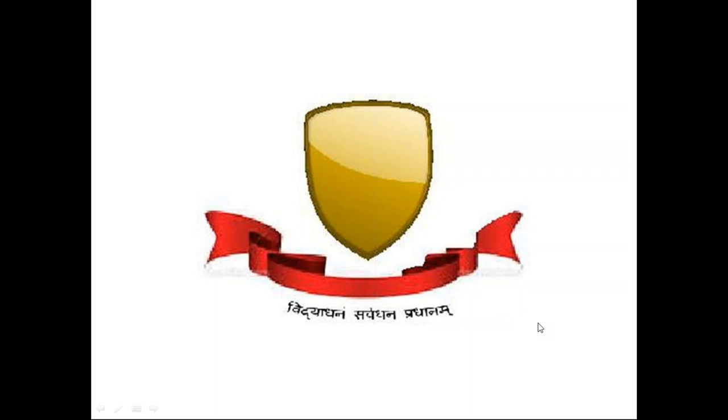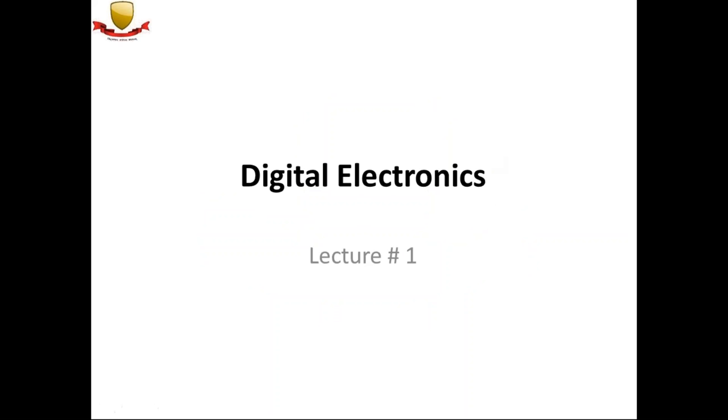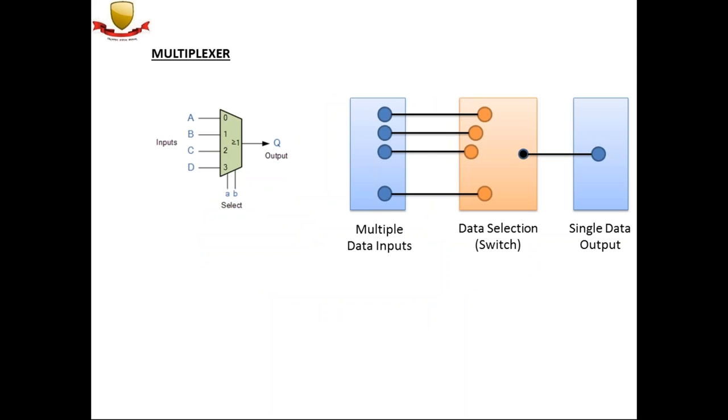Today we are going to study some digital electronics, and under this we will study a topic called a multiplexer. We can consider this as the first lecture related to digital electronics. Now what is this multiplexer actually? The function of a multiplexer is to pick up the input of any n input lines and feed them to at least one output line. You can see here like this.